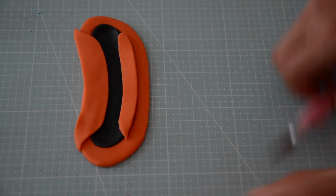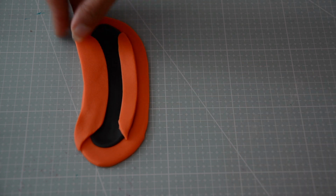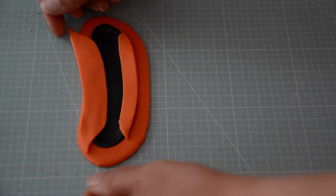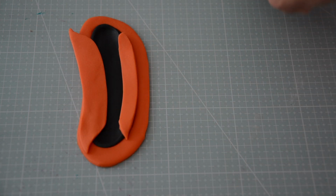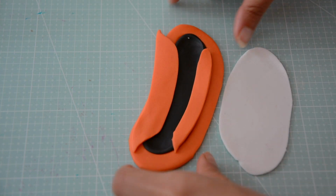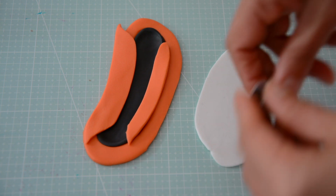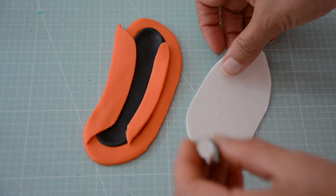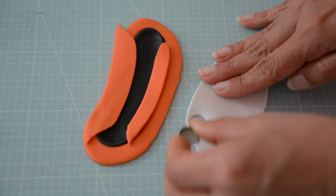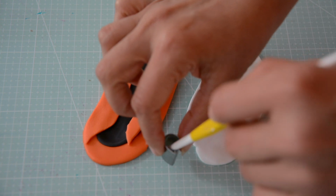Okay. Now we need to make teeth that go underneath that. So we won't glue this. Let's make the teeth, add that, and then we will glue everything together. Take some white and using a drop shape cutter, just cut out some drops there.